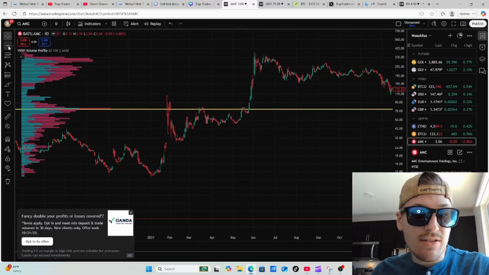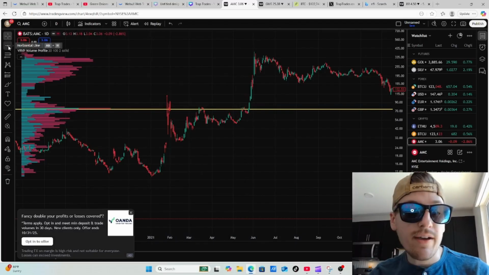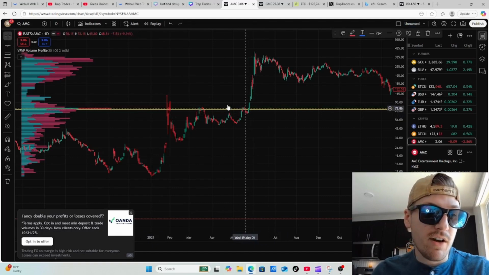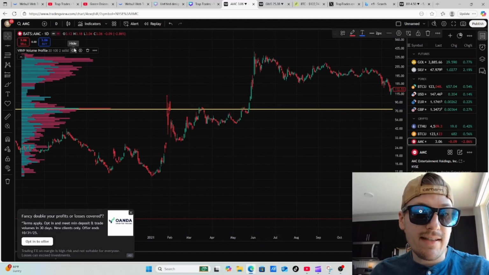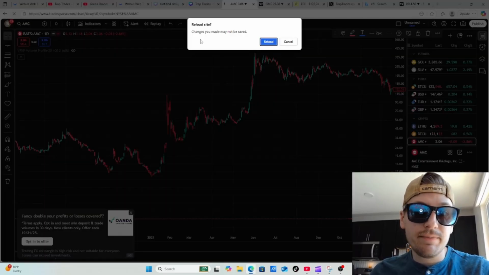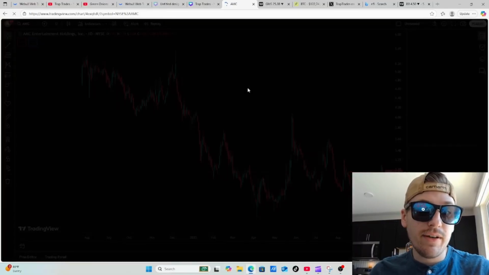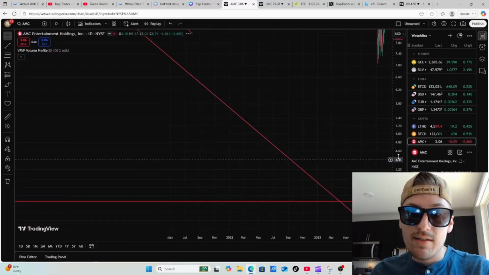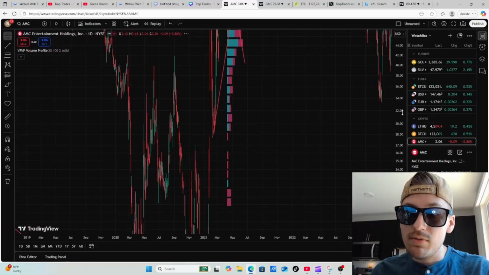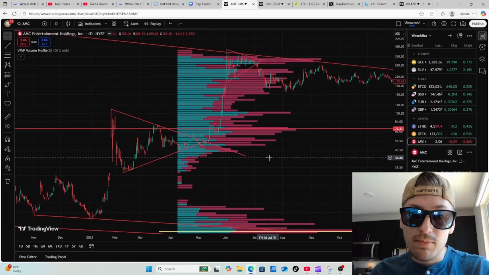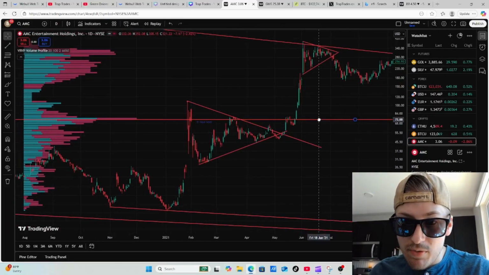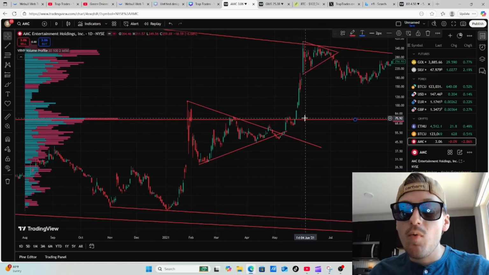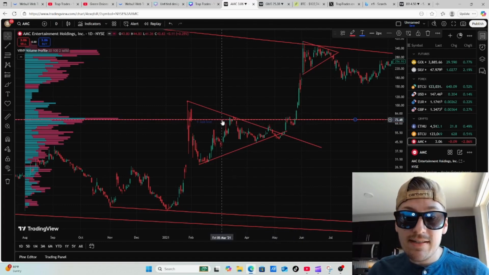And so what I like to do, and this may help you guys with your own trading journey, is I take this horizontal line and I put it right on top of the VRVP. And what that does for me is that gives me, whoa, it didn't do it. Let me reload. Get out of here, TradingView. So what that does is it gives me multiple areas of support and resistance within the future price action, just want to make sure that's right on top, because you can see that this is a very important level.